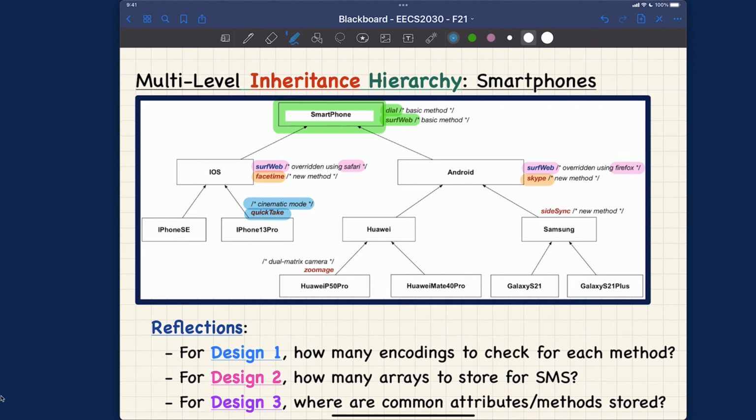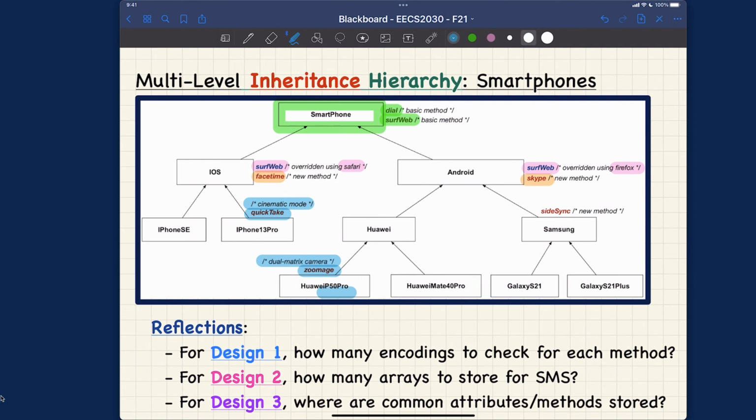Also, for Huawei P50 Pro, we have a new feature they call Zoomage, which only exists for this particular type of phone. This Zoomage does not exist for Huawei in general, and of course it is not supported by the sibling here. It only supports this specific model. The feature they use, you can also look it up, is called dual matrix camera.